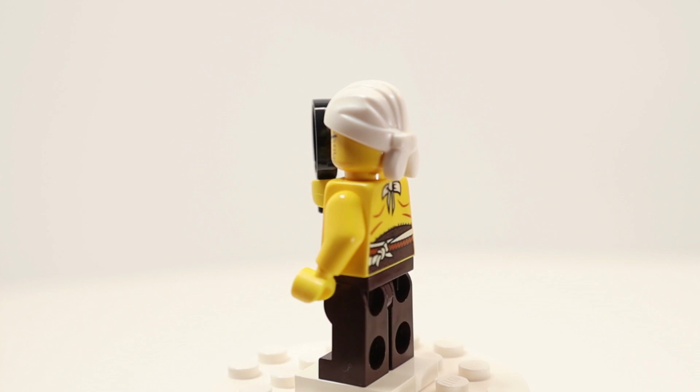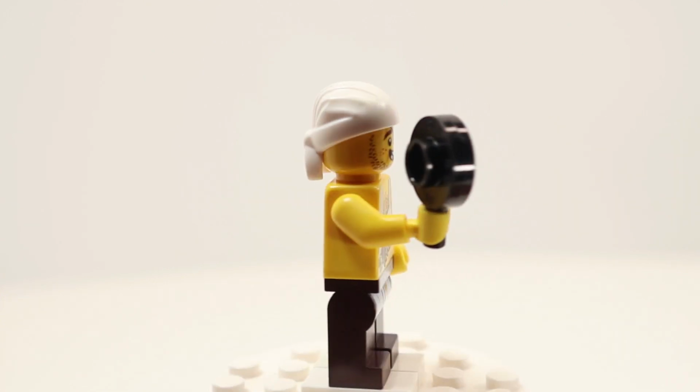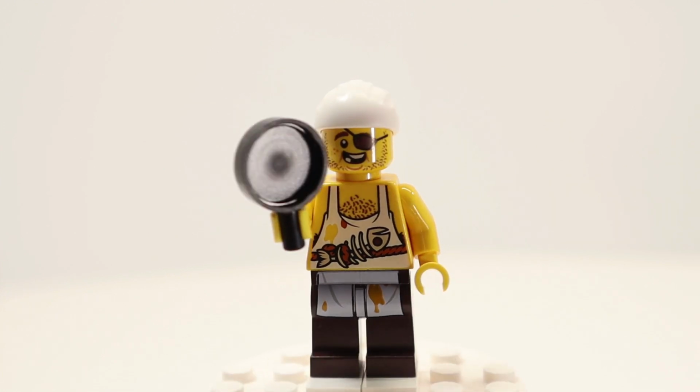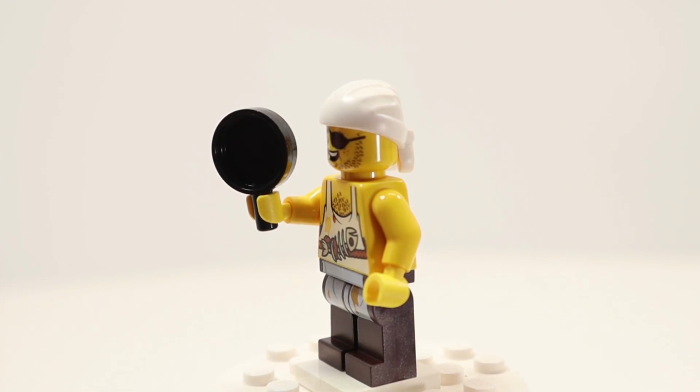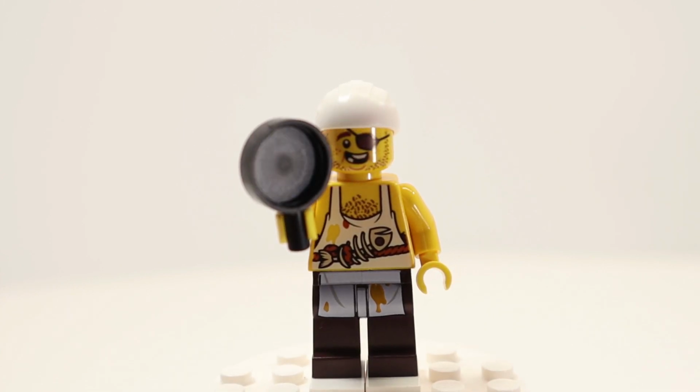He has an eye patch over his left eye. He's missing teeth as seen from his smile. He's wearing only a stained apron tied to his waist by rope and fish bones. His apron print extends to his legs. He has a white cloth wrap headgear.